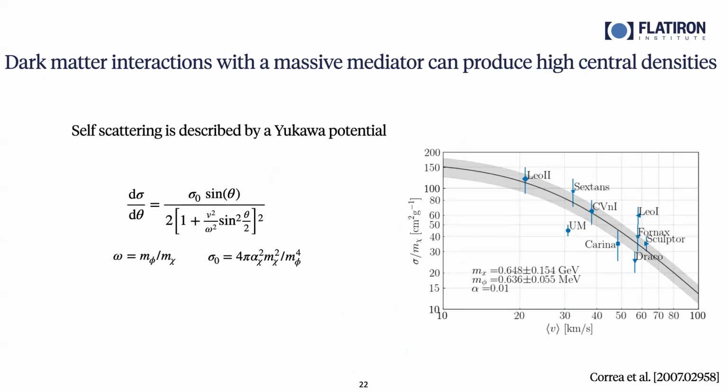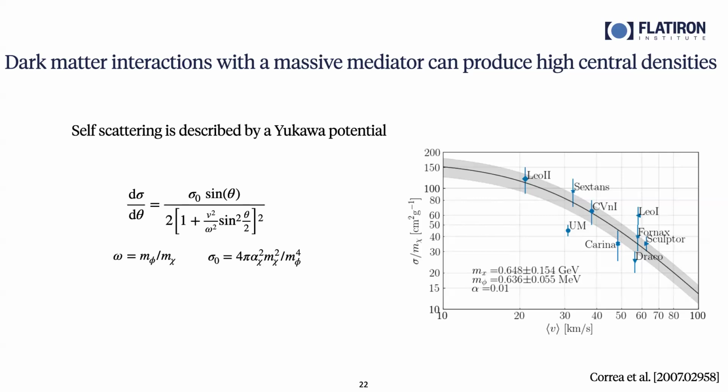So again, she is describing the interactions just by this Yukawa potential. Instead of doing fully cosmological simulations, she's using the Scrabble thermal model. And from that, she is making some prediction for the shape of the cross-section in order to match these satellites of the Milky Way. So I will say that her model does consider tidal stripping, which will accelerate how fast or slow the core collapse happens.